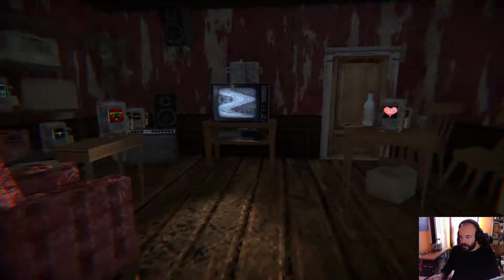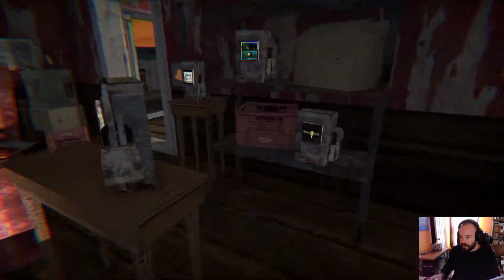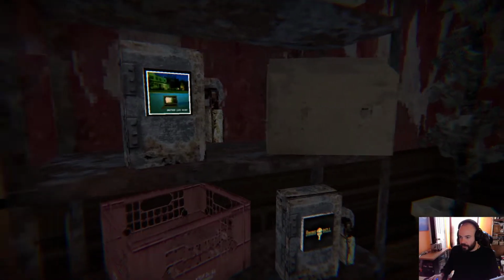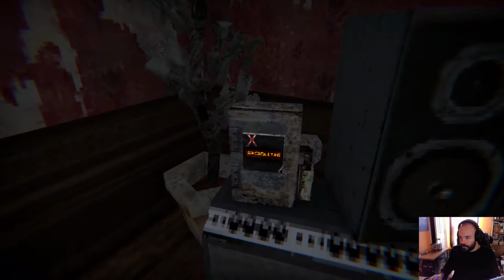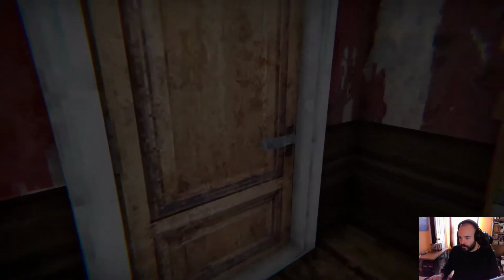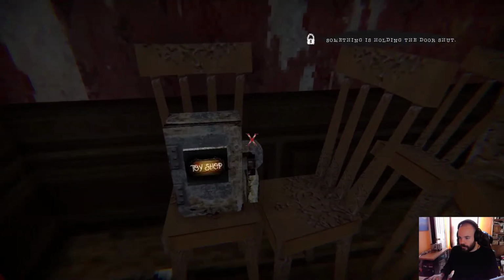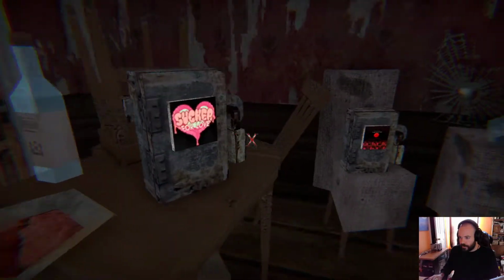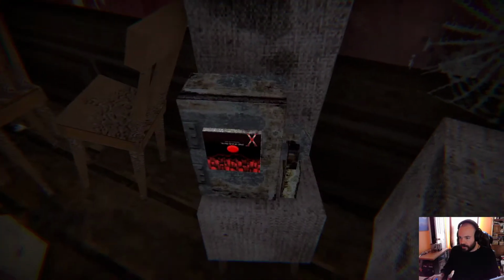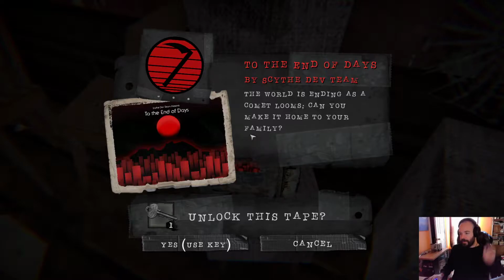Okay. Let's check out. Okay, so I did Solipsis. Toy shop, sucker for love. I'm gonna save that. Let's do this one. This one looks cool. Oh yeah, I forgot. Okay, to the end of the days. The world is ending as a comet looms. Can you make it home to your family?